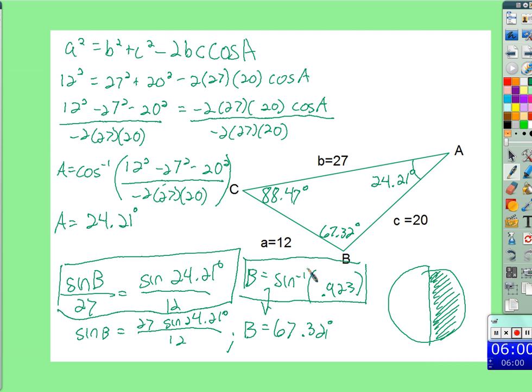Because it has to pick one or the other. They both have a sine of 0.923. And remember how we talked about a couple classes ago how it will always pick the angle between 0 and 90. It's like the square root of 4, they just give you 2, because you have to pick one. The calculator can't give you two things, it just gives you one thing. Well, that's the problem. So that's the explanation there. When you take the inverse sine, it's always going to come from here for things that have positive sines.